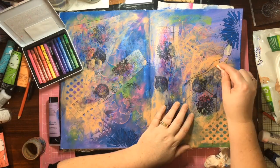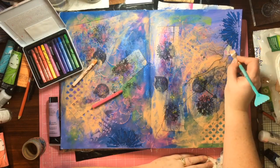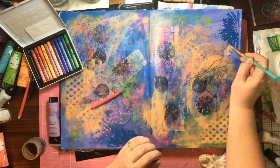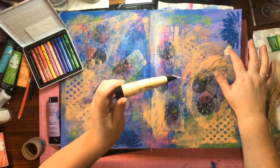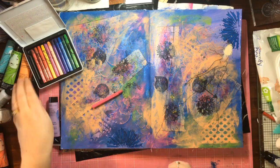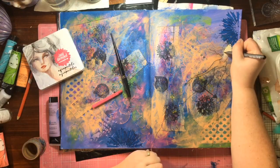So I'm just colouring in a little bit of the skin here. And I've got in some highlight over the face, and I'm just rubbing in a little bit of the aqua watercolors just to help me find cheeks and whatnot, but it looks terrible. So I'm going to add some more paint over the top and dry that off and try again.